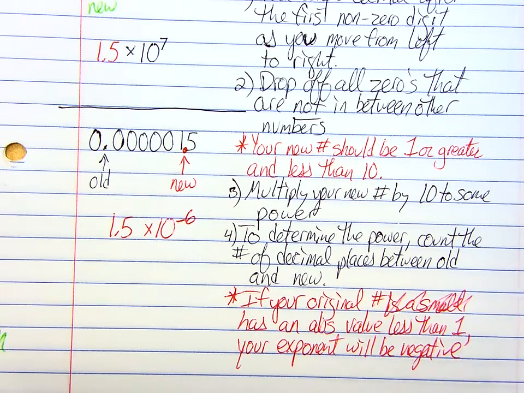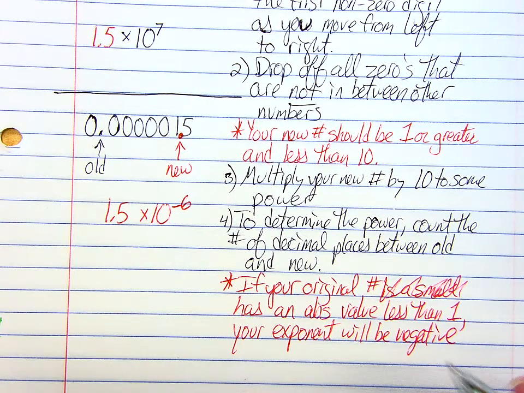Let me explain why I said what I just said here. What if I had the number negative 15 million? So it's 15 million that is just negative. Would I use a negative exponent there? No, because the absolute value of negative 15 million is what? 15 million, and that's clearly bigger than 1. That's why I have to throw in absolute value, because I could just start with a negative number that happens to be really big. So if I took the absolute value of a number and that number was less than 1, you're always going to have a negative exponent.